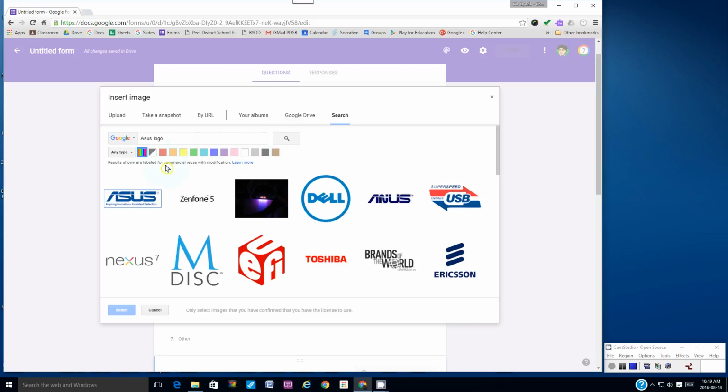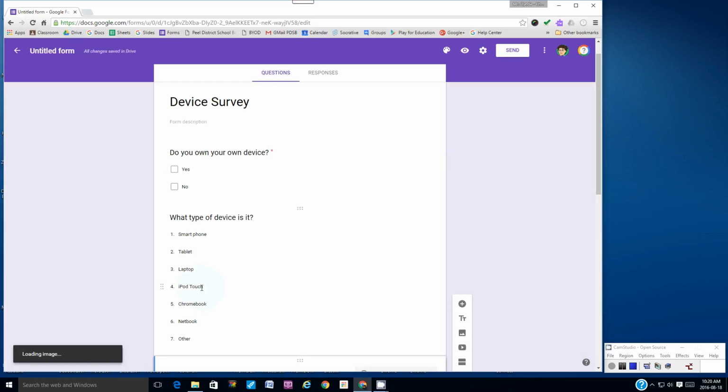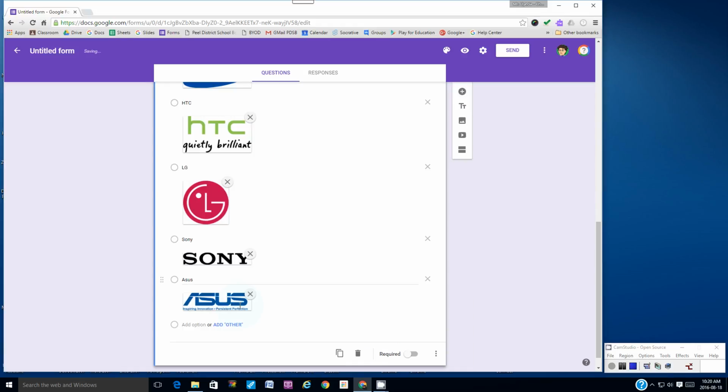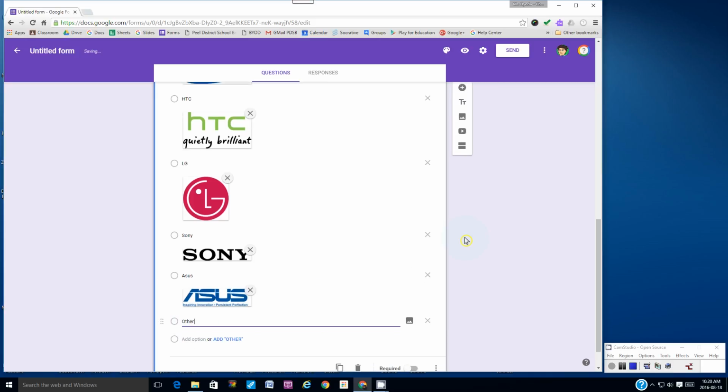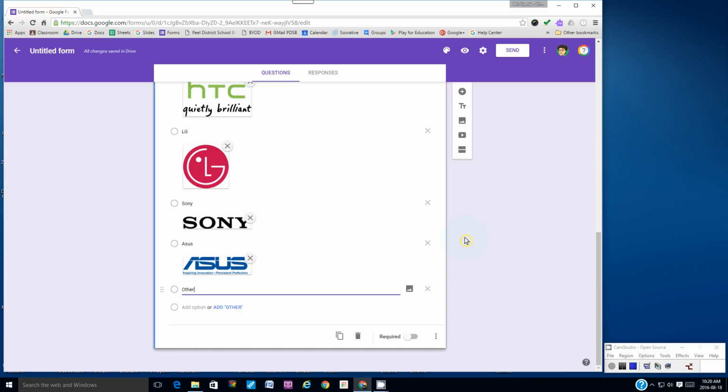All right, so here we go, Asus, and then click select. Now there's so many different brands that you can add, so you don't want to add like 50 different options. So what I'm going to do is I'm going to just group all of the other options, add an option as other.